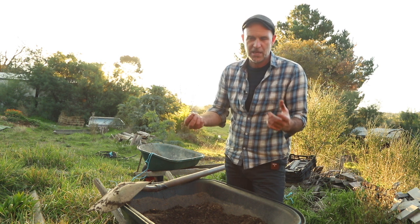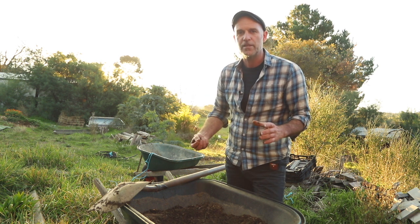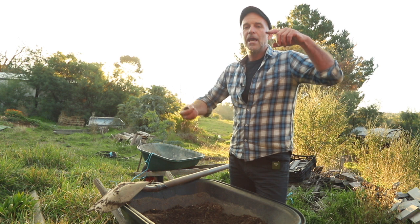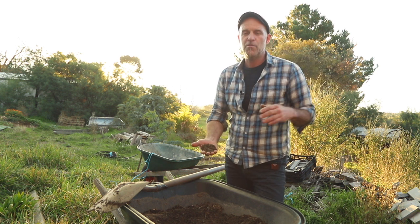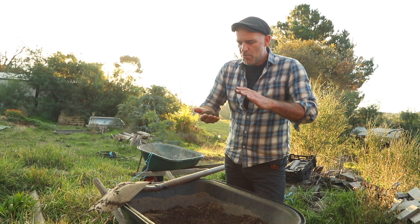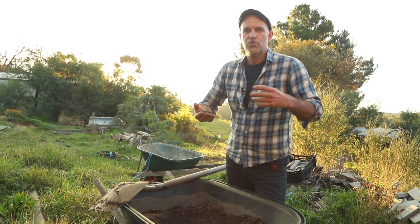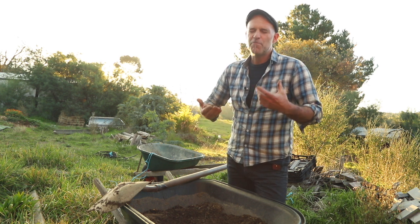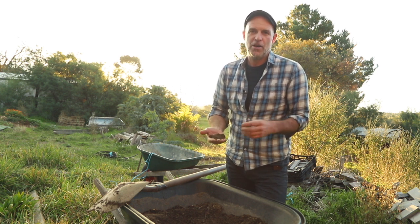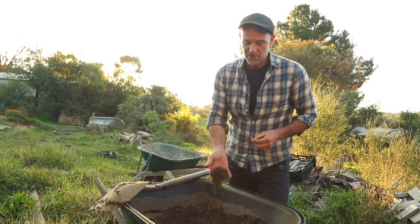If we did a perfect carbon nitrogen blend with no soil in it, it'd heat up really quickly and it would collapse really quickly. So the soil interlayers in our compost pile will slow things down a little bit, but also absorb more of the potential that is there and make a considerably better finished product than we would if we left it out.